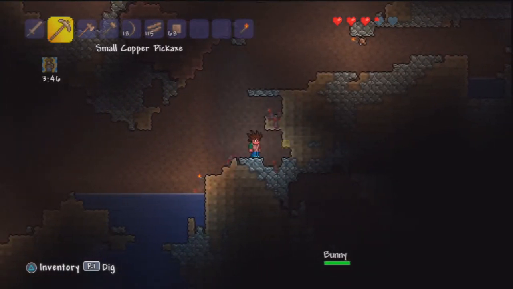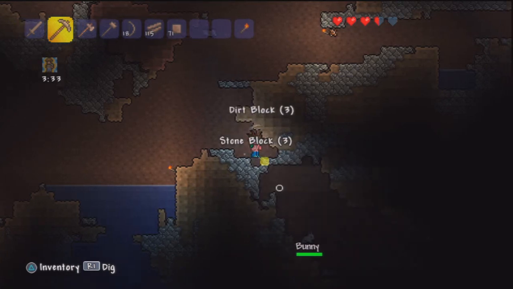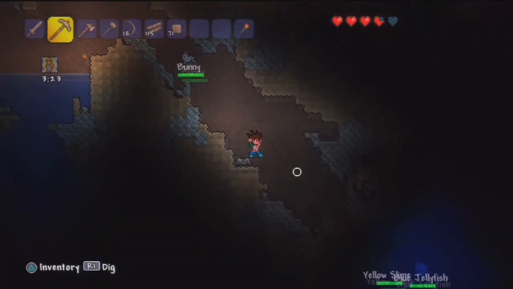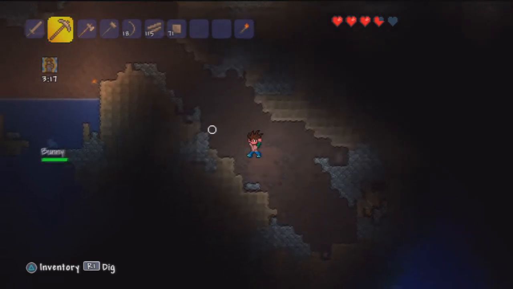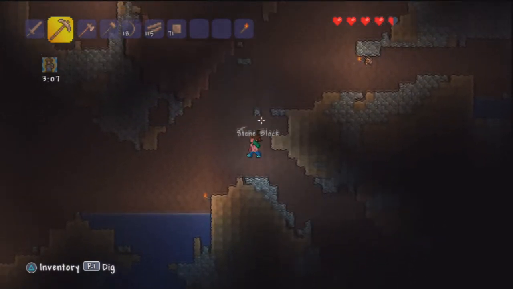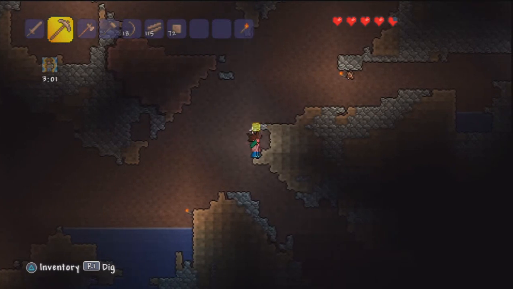There it is. Okay. What I was saying is, if you aim in a direction like this, at an angle, the game will automatically dig in an angle for you. Watch. See that? So wherever you're aiming, the game will automatically dig for you. Oh hey, it's jellyfish. Cool. The difficulty is just trying to get back up. The more you know. Alright, cool.